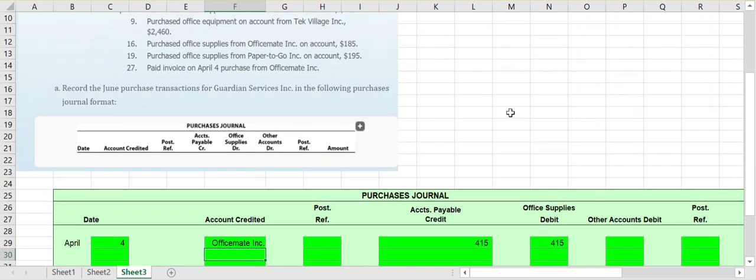They tell us that, again, we want to make sure that anything that is going to be affecting one of our subsidiary ledgers, we have to indicate with a post-reference check mark. So ask yourself the question, does this transaction affect accounts payable or accounts receivable? It does. Every single one of them is going to affect accounts payable. So that means we would have to post this transaction to the accounts payable subsidiary ledger.